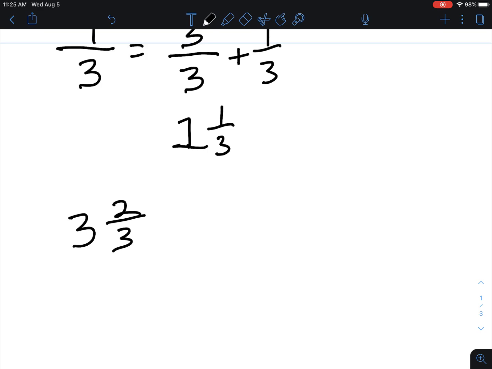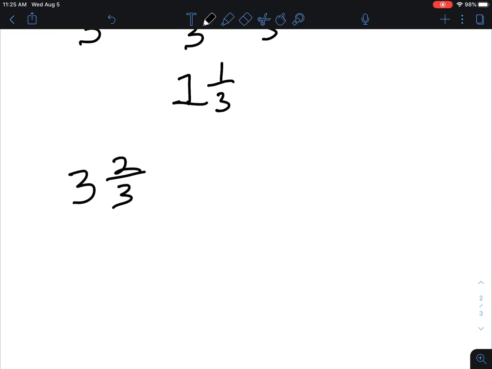There's a couple things you can do. One way is, first thing I would do is take out the fraction part. So I'm going to write my 2/3 over here. Okay. Now I have 3. If you were to take 1 whole off of that 3, you know the denominator would be the same. So what will my numerator be there to equal 1? Right, it would be 3. So I know that 3/3 is equal to 1.